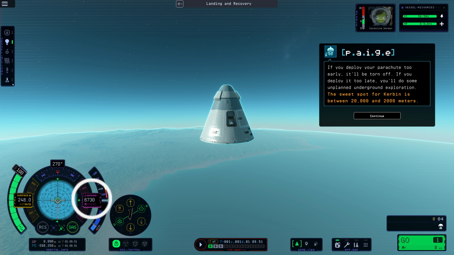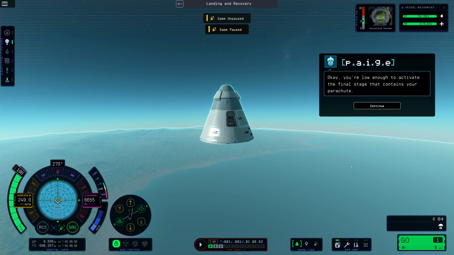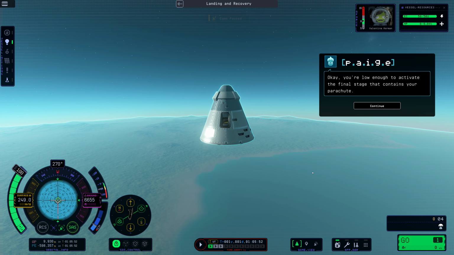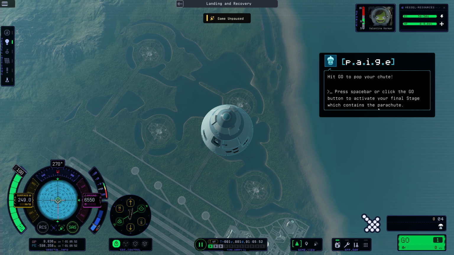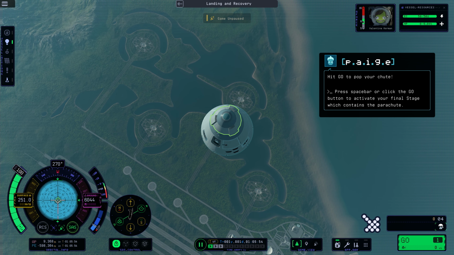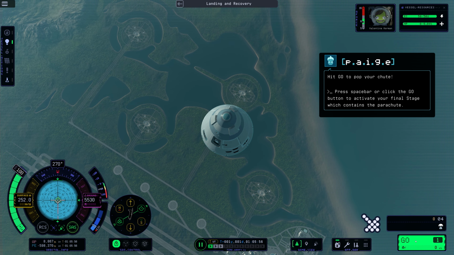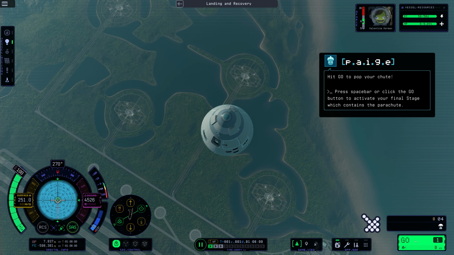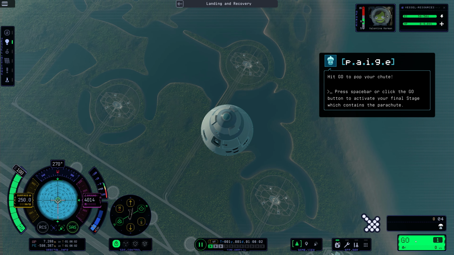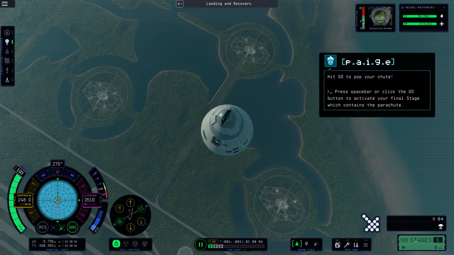The sweet spot for Kerbin is between 20,000 and 2,000 meters. Okay, so before 2,000 meters. Okay, you're low enough to activate the final stage that contains your parachute. Hit go to pop your chute. Because it's right here. Okay. Wait, I want to reach 2. She said between 20 and 2. All right, 3,500, we popping.